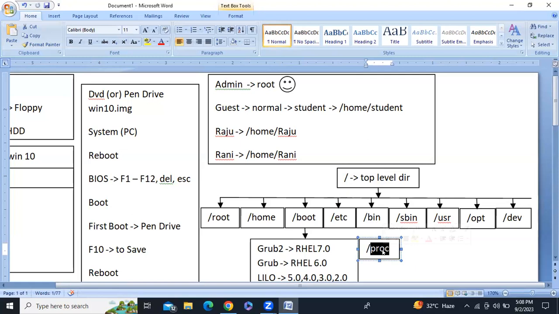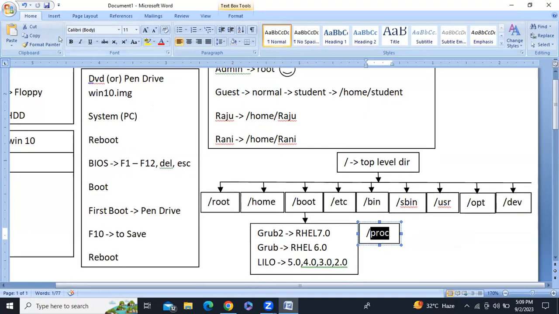Those are all virtual directories that keep on changing. Apart from background running processes, we can find CPU information and memory information also. For example, if someone asks what kind of processor you're using in your laptop, with a Windows operating system it's not a big deal. Easily we can get the configuration of our laptop with the help of My Computer properties. But here we don't have My Computer properties. So each and every device's details are stored in one file. CPU information is stored in one file, RAM information is stored in one file, like that. Those files are inside proc.